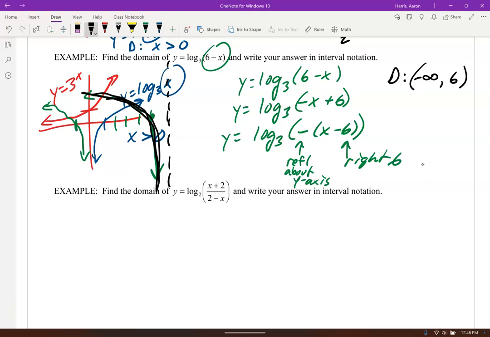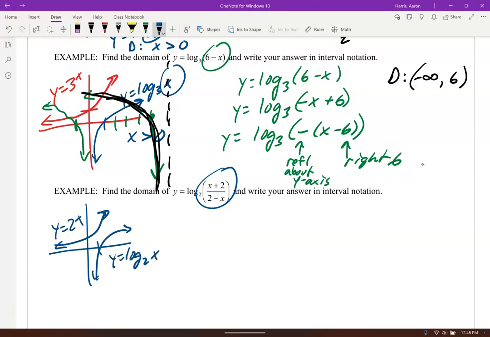Okay, but it gets kind of hairy with transformations with some of these. So what you do here is, here's my 2 to the x, here's my log base 2 of x, and we know x is positive is our domain. So what we're going to do is just take that and make it positive, because graphically trying to do transformations on this would be a complete nightmare. So that's how you want to solve this to find your domain. Just take that value in there, make it positive, and then solve it.